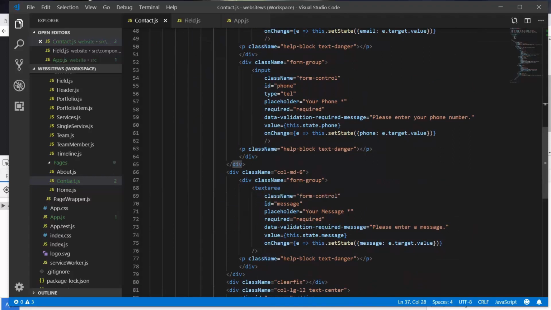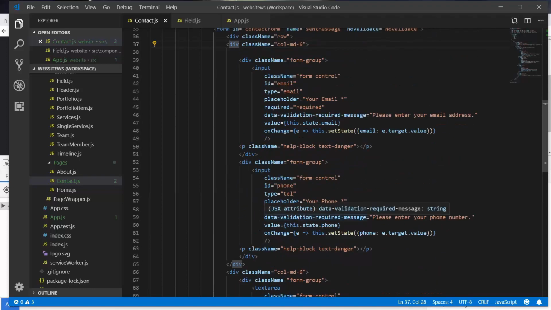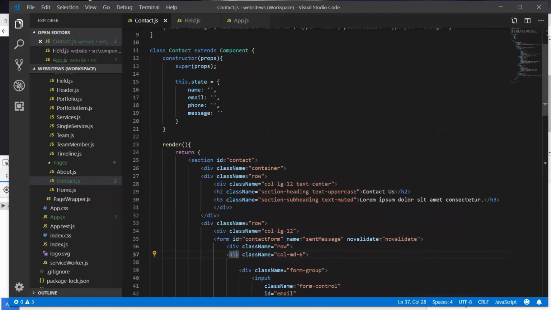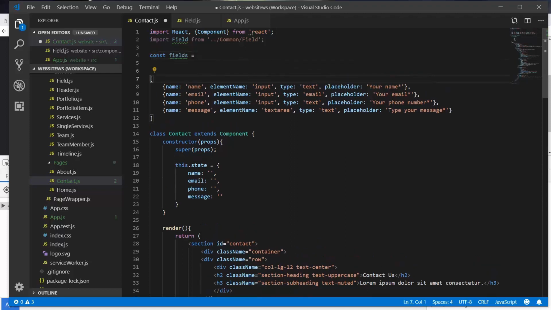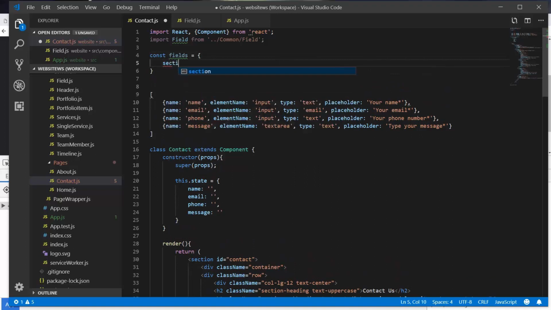And it's going to be difficult to kind of figure out where each column should start and end. So what I'm going to do is separate them into sections. So we're going to need to modify the fields a little bit. We're going to make it an object, and then sections is going to be an array.